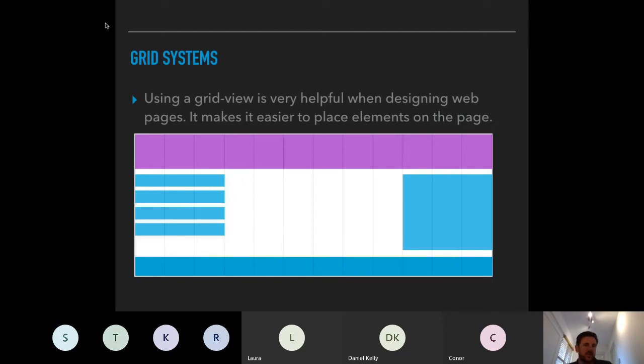So it really does make your life a little bit easier because we've moved away from the table into this grid system, which isn't actually too different when you think about it in comparison. Whether you have a table, you're still going to have columns in that table, but this just makes it easier to design and a wee bit nicer for the developer for us to build the web page. Rather than working in tables, we're working in this grid view where everything can be called in and be very consistent very quickly.